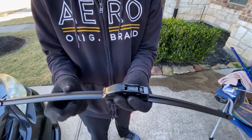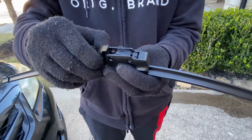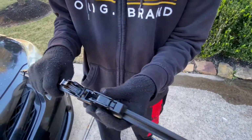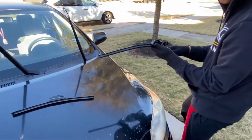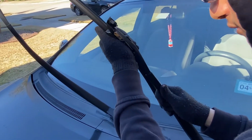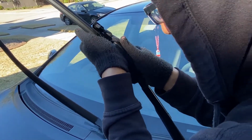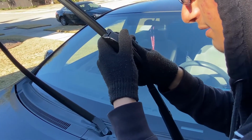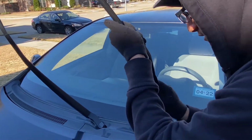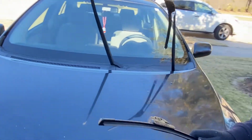So now here we have our new wiper blade. What we're gonna do is lift this tab up, and this comes out like that. Now we're gonna come over here and put this right into this slot right here. Just like that. And see, it's pretty snug. So we'll leave it like that. We'll go here, and we'll do the same thing to this side.